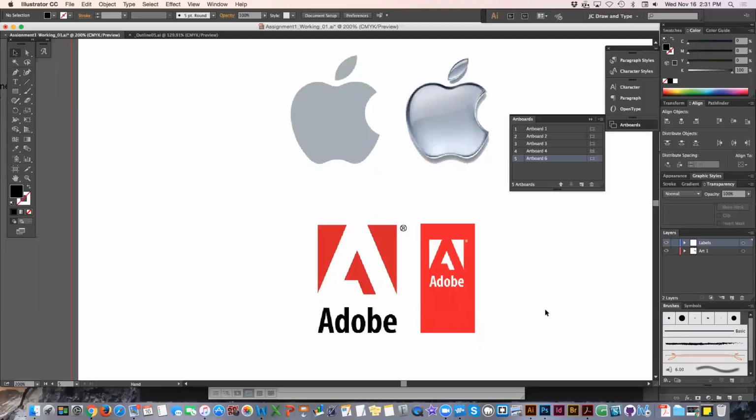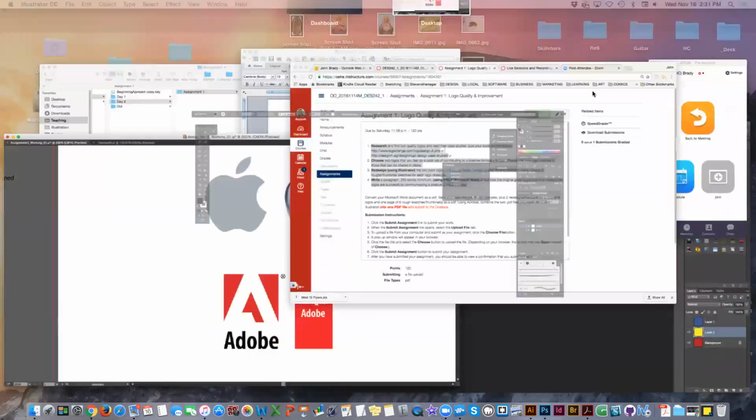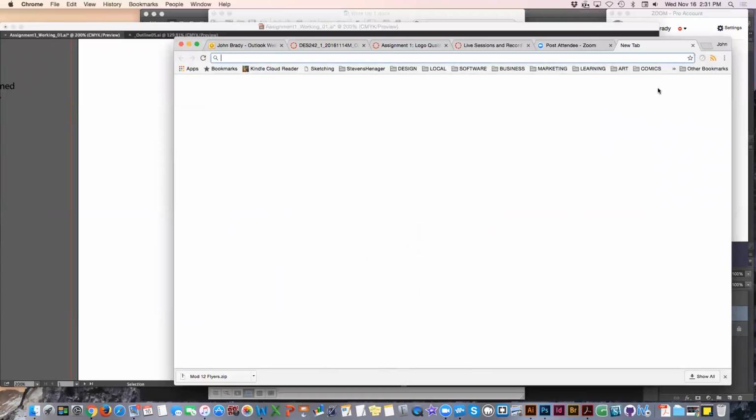Adobe, I think, there's not a whole lot of difference here, but you can see this, for example, would be a one color on reverse version. And this one would be the two color versions. So the red, white, black, or the red and black on white. You can just see how they've used it. I don't know what they're actually using today. Let's check that out. I should have brought that in.